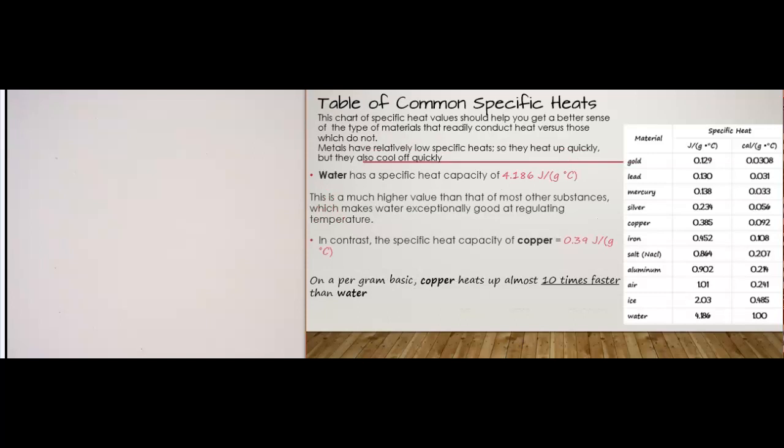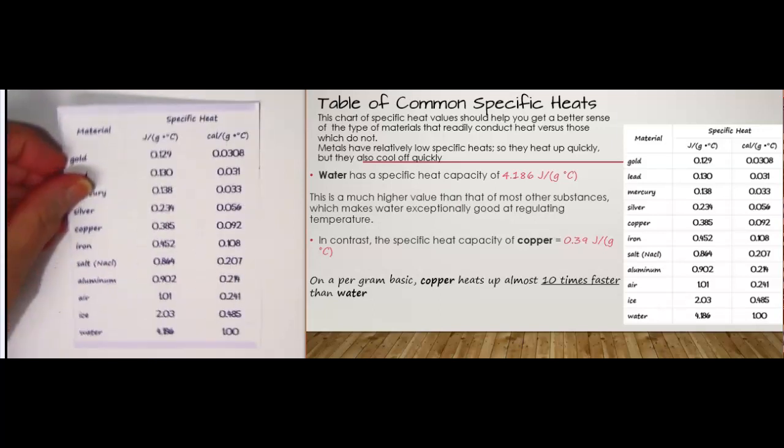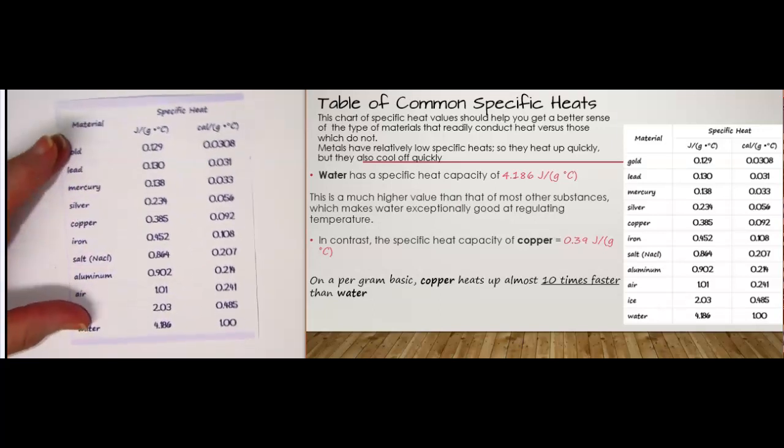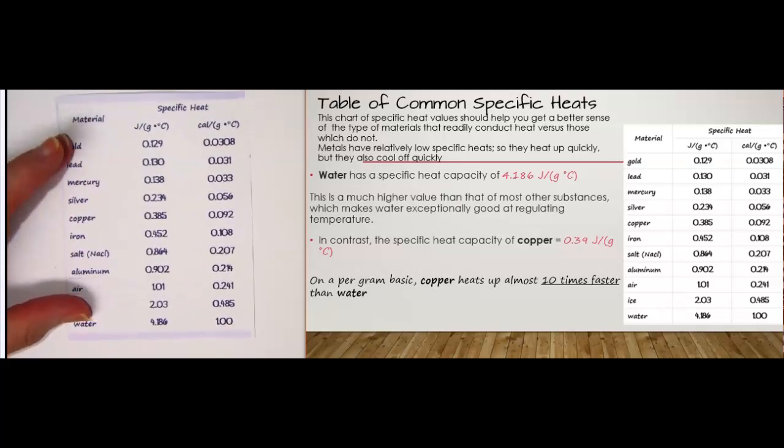All right, so there are lots of tables out there. This is the one I'm going to share with you, and I'm just going to put it over here also to the side. And you will see that there's a number of specific heat values that we're going to look at. I would suggest you very definitely keep this specific heat resource with you, because you're going to be working some problems. And you can see there's two columns.